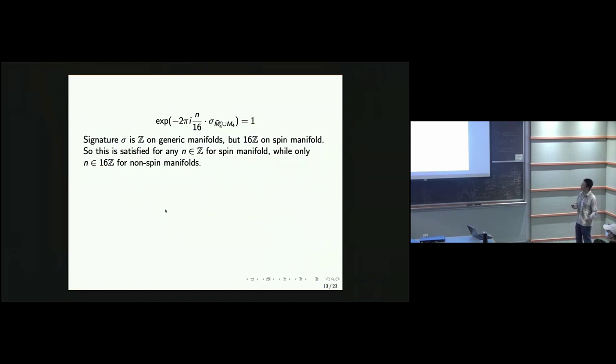Therefore, we don't have to extend the spin structure of the 3-dimensional theory to the 4-dimensional manifold. Therefore, the 3-dimensional theory is independent of the spin structure. On the other hand, when n is not a multiple of 16, then you have to demand that this sigma is a spin manifold so that this guy is trivial. So it means that you have to extend the spin structure into the 4-dimensional bulk, which means that the 3-dimensional theory depends on the spin structure.